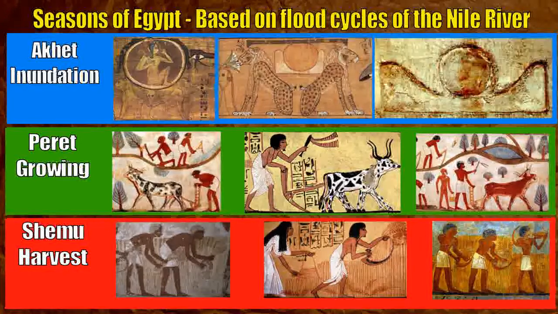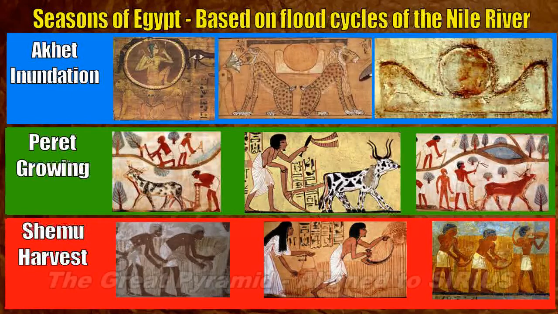This has been a meme which has carried through amongst certain circles, that the Egyptians didn't have animals. This is entirely untrue, and actually laughable in the sense that certain researchers would repeat this demonstrably false claim, even with a very short search on Egyptian history. This can be completely debunked, yet it persists. But this was the growing cycle. Following the flood, where silt and nutrients were brought to the land, there would be Peret, the season of growing.